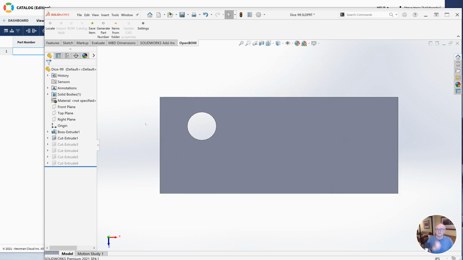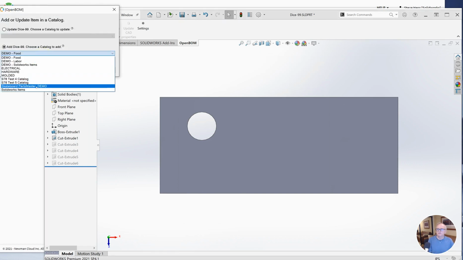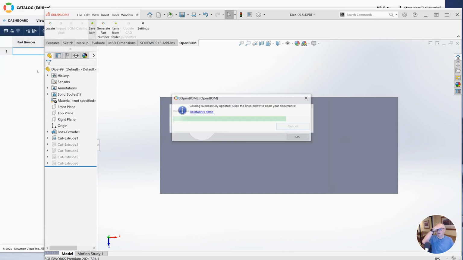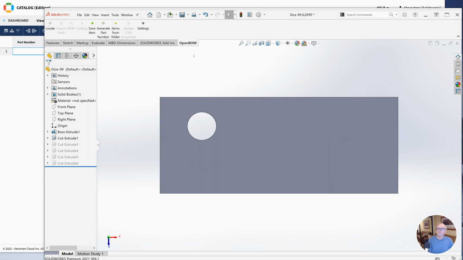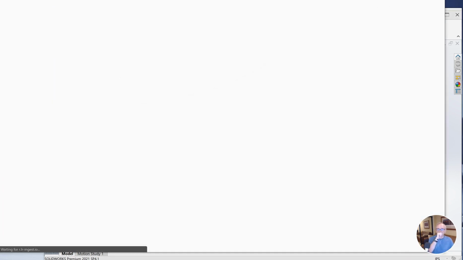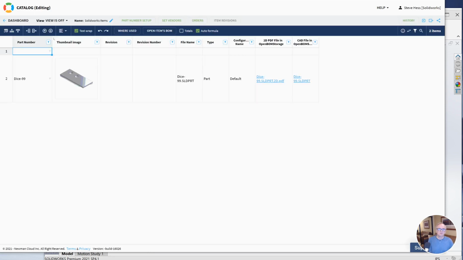So let's get started. I've got my design. I'm in a part. It's a SolidWorks part of my block, and I'm going to use the OpenBOM save item and do an initial save of this into my SolidWorks Items catalog. Here we go. I just sent that over, and we'll have a record for this item in SolidWorks Items.